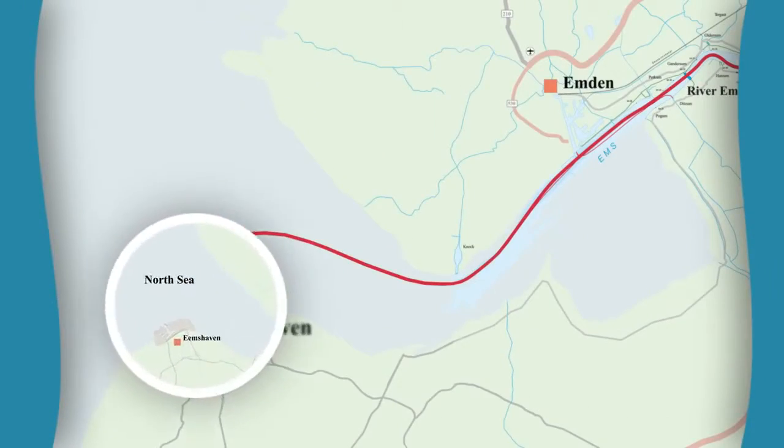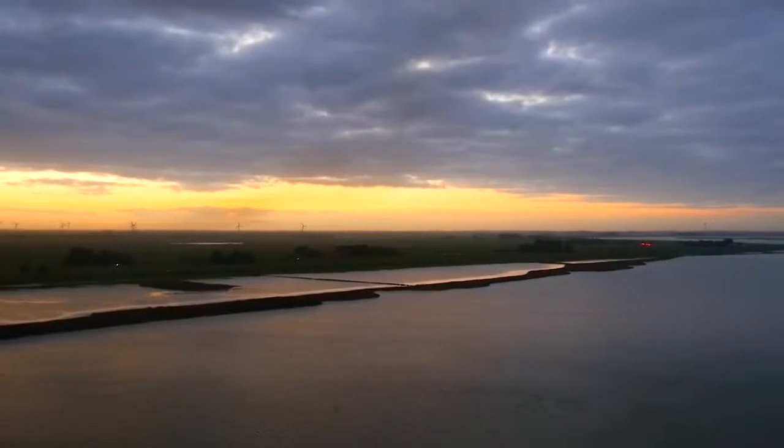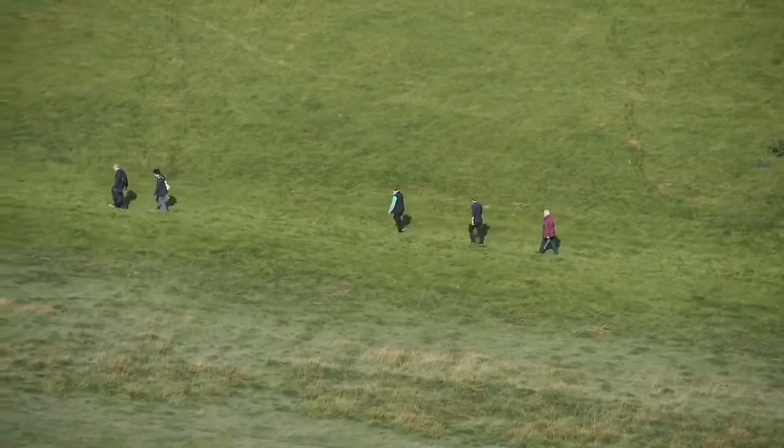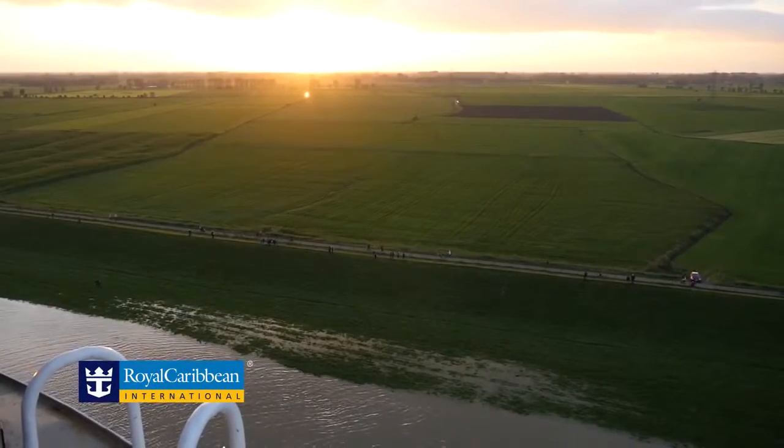We will turn the ship and we will be sailing on the North Sea in open waters. And it is a great feeling seeing the ship behaving so well. It was absolutely an amazing experience. I was very happy to be part of it and it was a very exciting moment for everybody. And the weather was just perfect, so it made it even more spectacular for everybody.